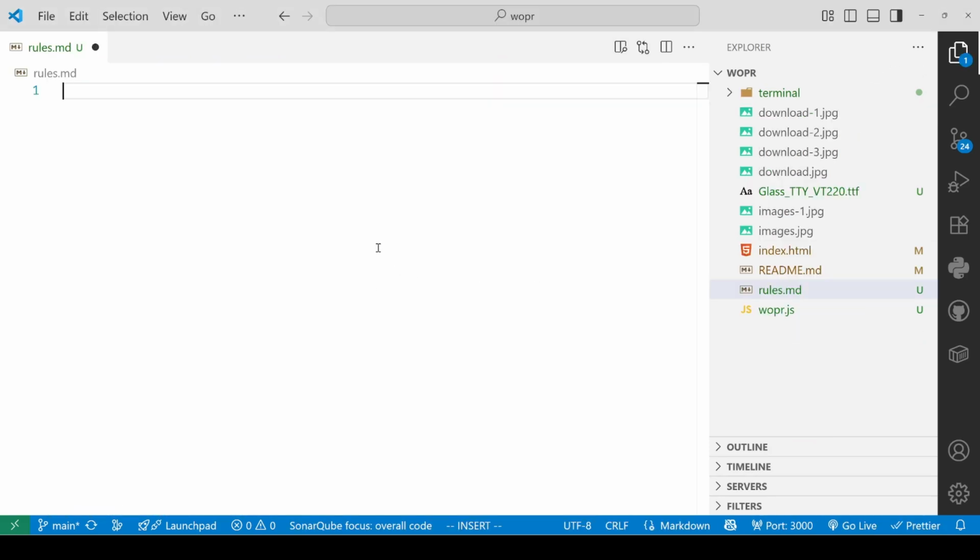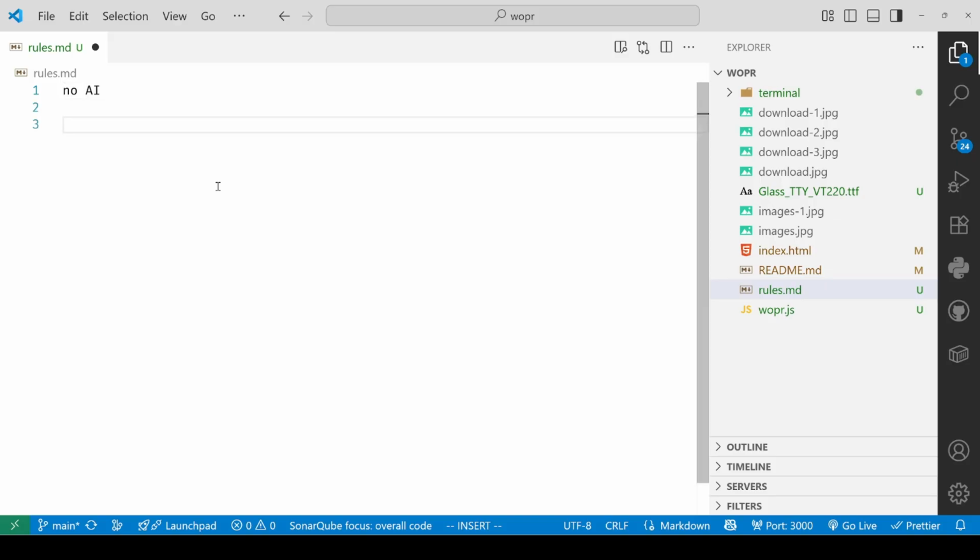Alrighty, I thought now might be a good time to talk about some of the rules or ways or thoughts about how I want to build this project. One of the first caveats for me, and this is a strong one, is no AI, right? I don't think we need AI for this. We're going to try and focus on just learning the HTML Canvas API and seeing what we can do with it. If we really get stuck, then I can look at it.